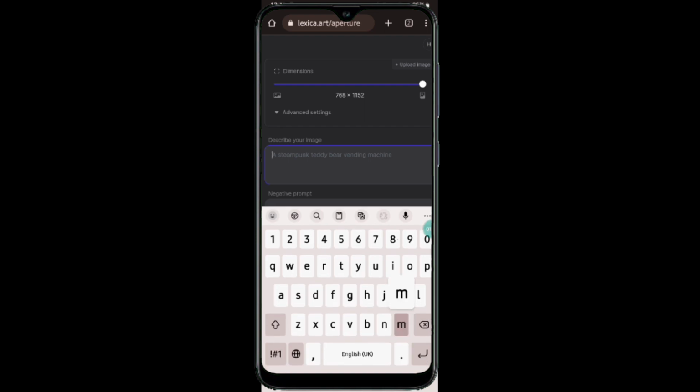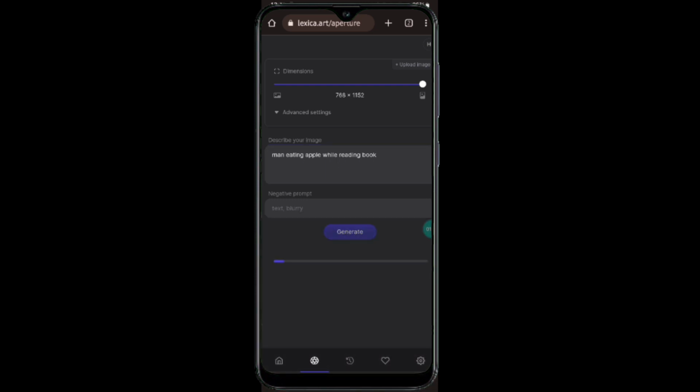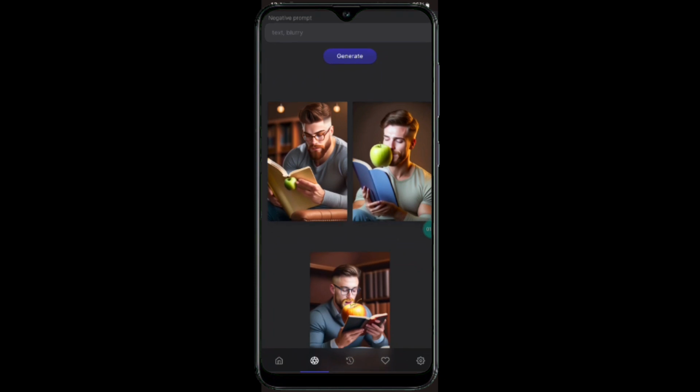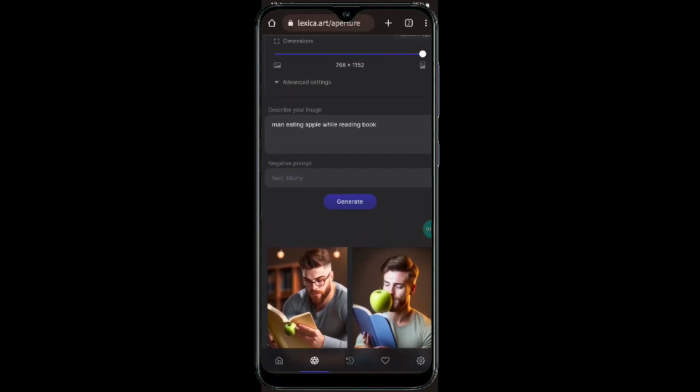To get amazing results with this AI tool, you have to type in the prompt in detail, and you can simply take the help of ChatGPT to create a prompt here. Once you type in your prompt describing each of your details, now here you have to simply click on the generate option at the bottom. Once you click on the generate option, it will give you multiple copies of your required image.